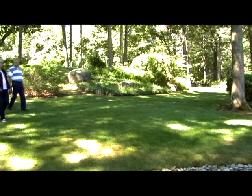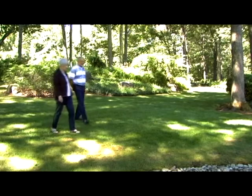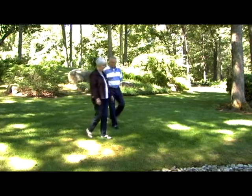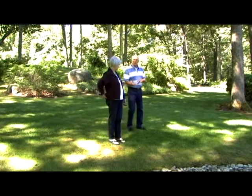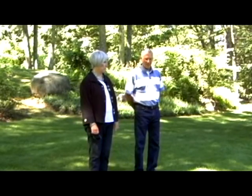So this is beautiful. This little dried up riverbed with all these beautiful stones. Yep. This handles all the runoff in the spring. Takes it down to 2 6-inch perforated pipes and takes it around the side of the house before it comes back up. And where does this little river wind up going?